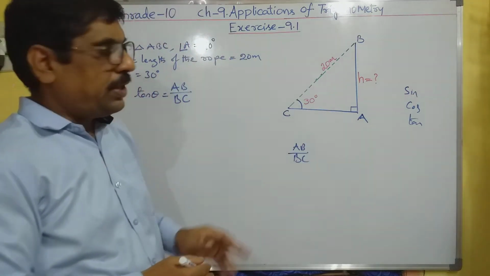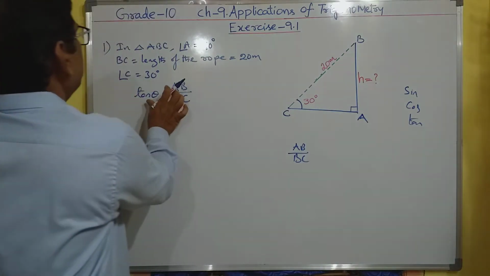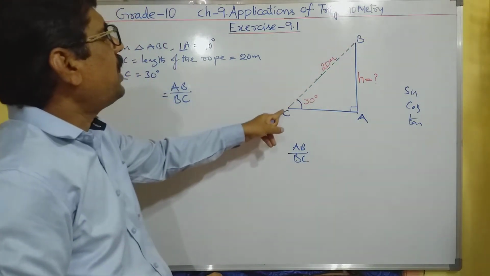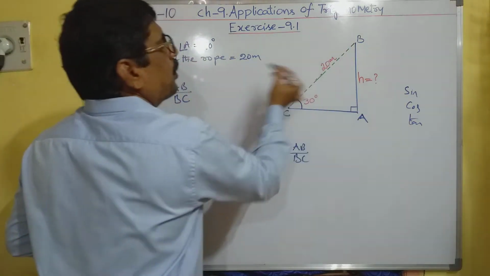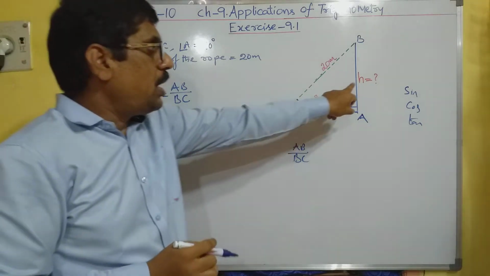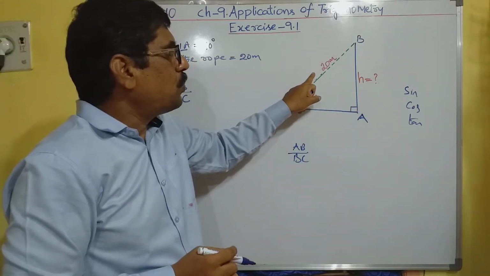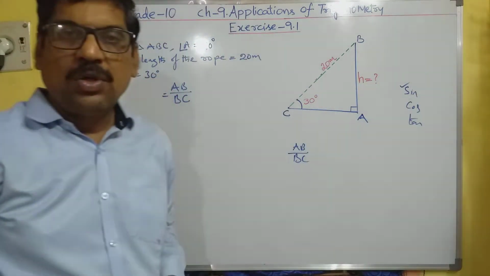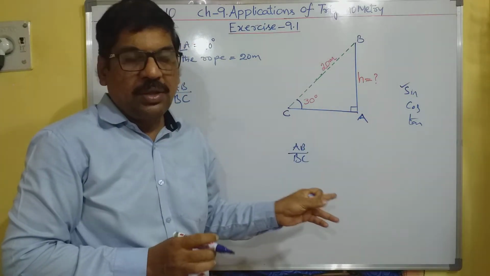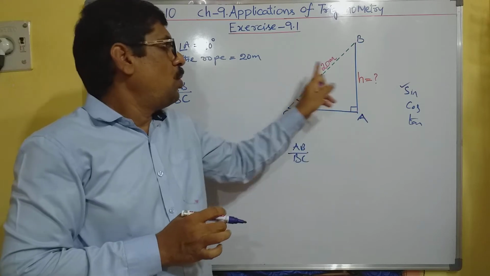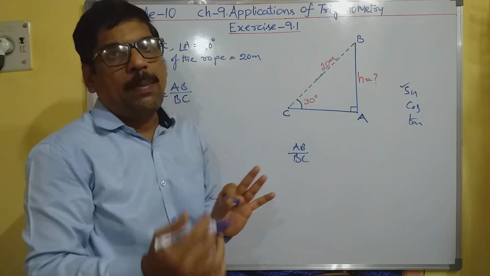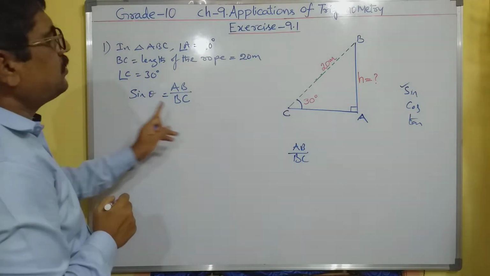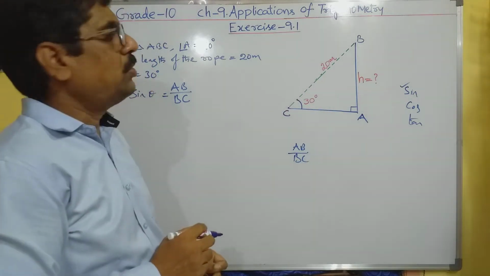And why do I have to take only tan? Sorry, very sorry. AB is the opposite side. Here AB, which side is it? Opposite side. And what is this side? Hypotenuse. So opposite and hypotenuse. What is the ratio among them? Here the unknown value is H, and the known value 20 is the hypotenuse. Opposite and hypotenuse, which one do we have to choose? Sine. We have the unknown value as the opposite side and the known value as the hypotenuse. The ratio between opposite and hypotenuse is sine. So we have to take sine theta is equal to opposite side AB by hypotenuse BC.